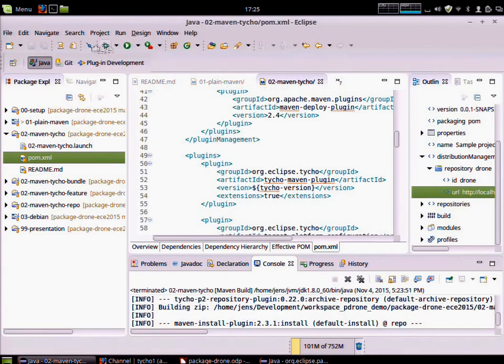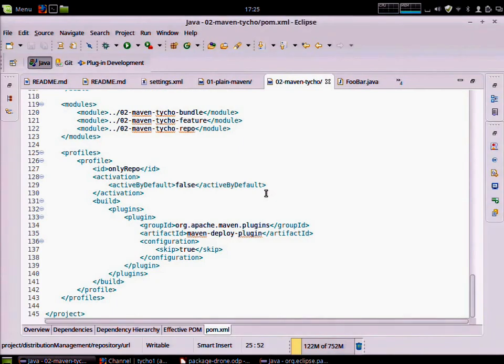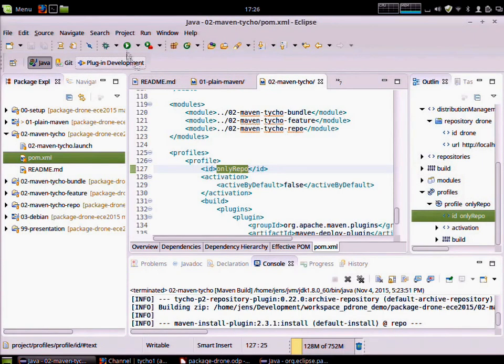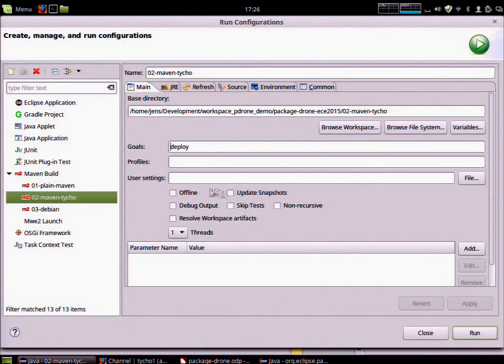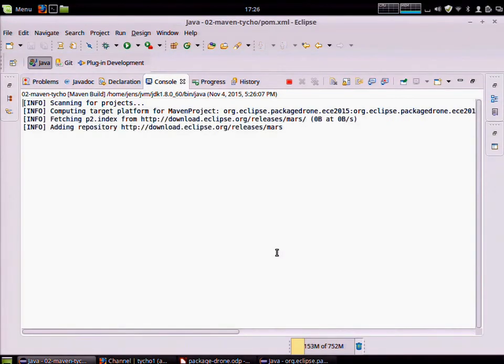So what we can do, we can clear the channel again, and this is where the profile now comes into play. So I don't go into details because this is standard Maven profile stuff. So you can configure Maven deploy to skip some modules of your build, but not others. And I prepared this in a way that only the P2 metadata or the P2 repository, which is generated by Maven Tycho, is being uploaded. So I have to change my call here. Profile, run again.